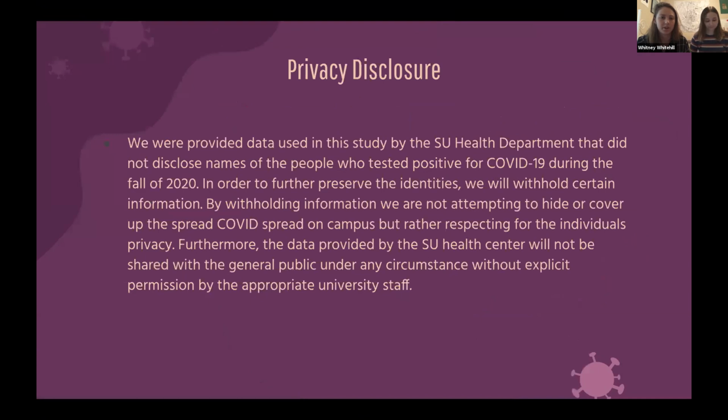Before we start, I want to do a little privacy disclosure. The data we are using was provided to us by the Southwestern Health Department. We weren't given any names or anything too revealing, but in order to further preserve the identities of the people who did test positive for COVID or quarantined, we will be withholding certain information. This is definitely not an intent to cover or hide anything up. This is really just out of respect for privacy. Additionally, the data we did use will not be shared under any circumstances unless it's released by the school.